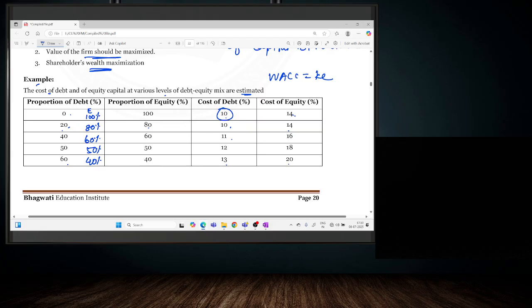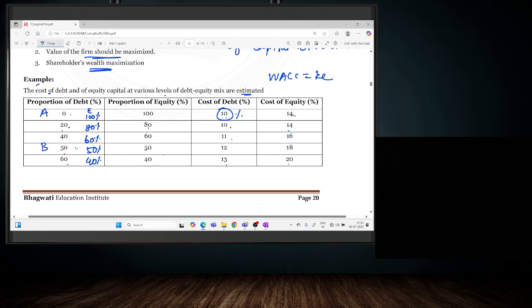So let's say a company is 100% equity. There is no debt, a debt-free company. If they want to borrow money, they can borrow at 10% debt. Right? But look at case C or case D for that matter. The company has 50% debt, 50% equity. Let's say this is company A and this is company B. Company A has no debt, only equity. Company B has 50% debt, 50% equity.